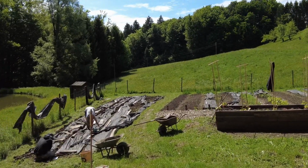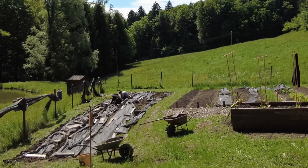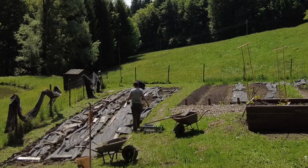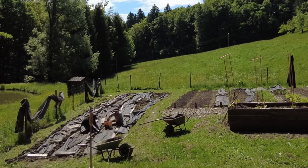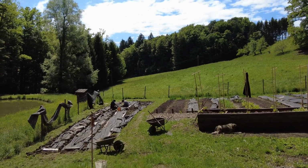Last year in this area we tried to plant some potatoes, but unfortunately the soil was too dry and we weren't able to work into the soil deep enough for the potatoes. So hopefully with the improvements of the soil this year, the pumpkins will work.